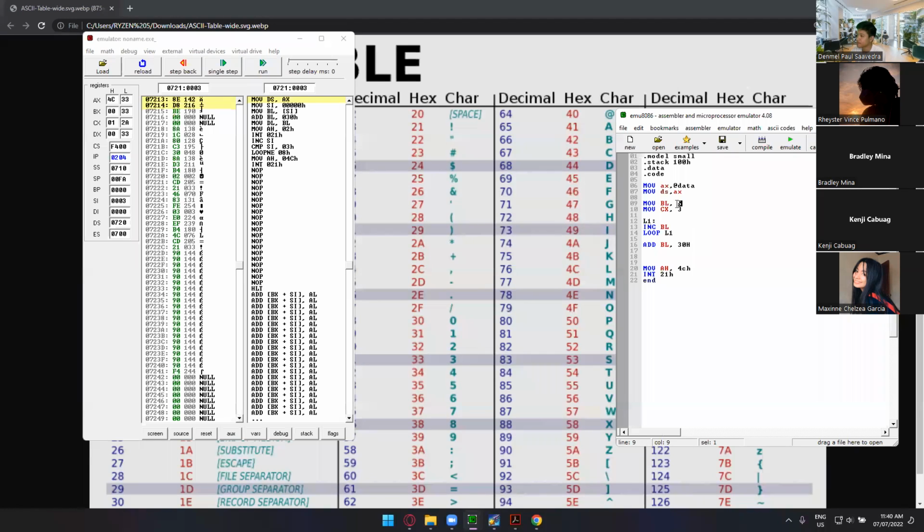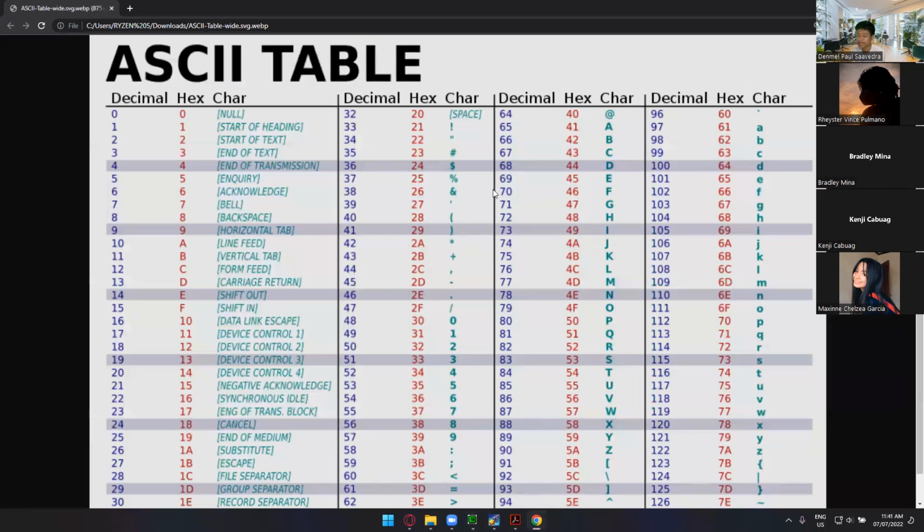And then as you can see right here, we have 5 initially plus 30 is 35. That is our starting point, 35. Then if we add 3, since it will do 3 times, 35, 36, 37, 38. Is it correct? 38. So we'll get a value of ampersand.